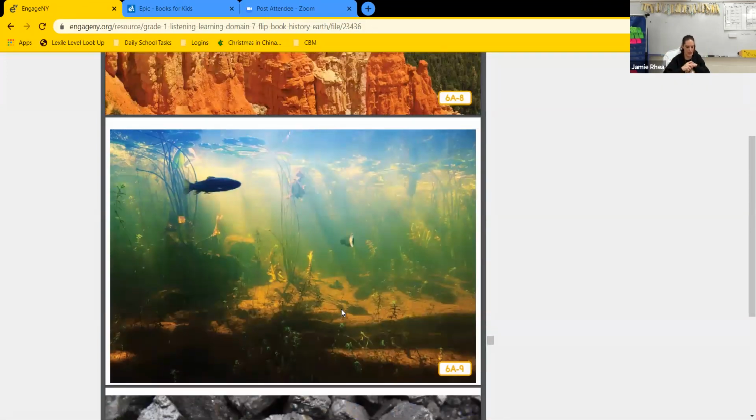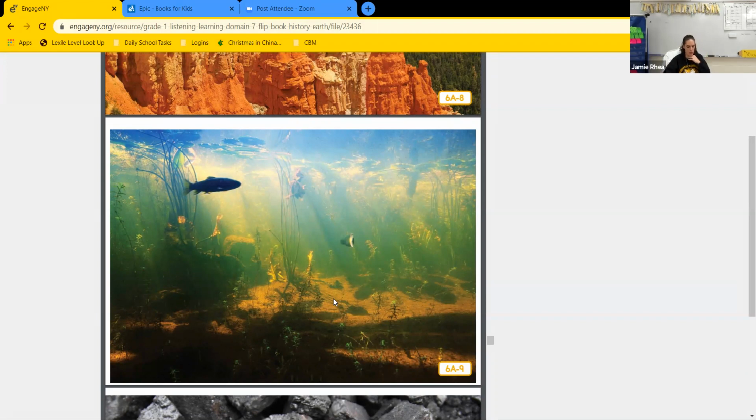The word sediments refers to tiny little particles, such as dirt or rock, which are carried along in water, ice, wind, or landslides. So sediments are little tiny pieces of dirt and rock. Did you hear the word sediment and sedimentary? If you look on here, you can see little teeny tiny pieces of dirt and rock on the water. When you go swimming in a lake, or even in your pool, and you see little tiny pieces of dirt floating around, that's sediment. They're small, tiny little rocks and dirt.